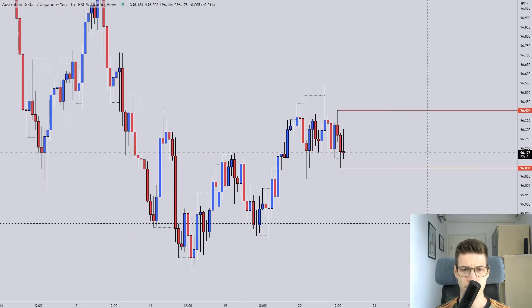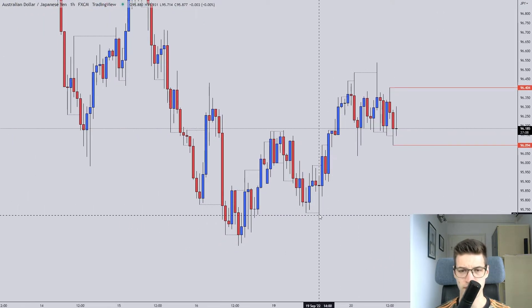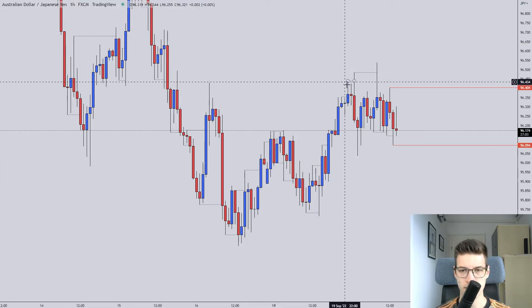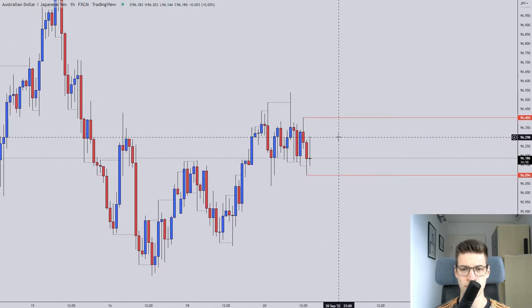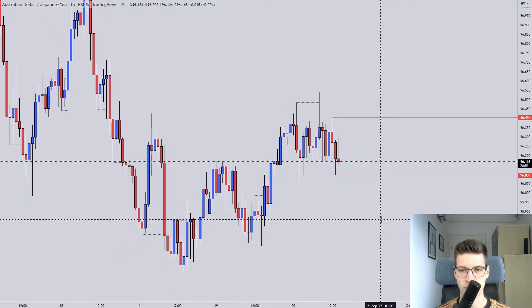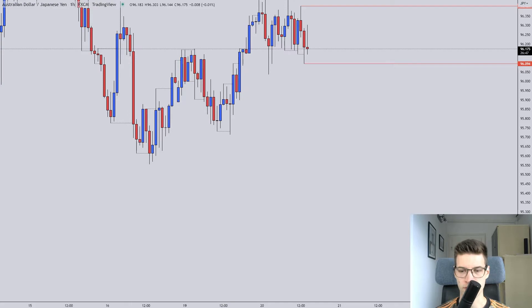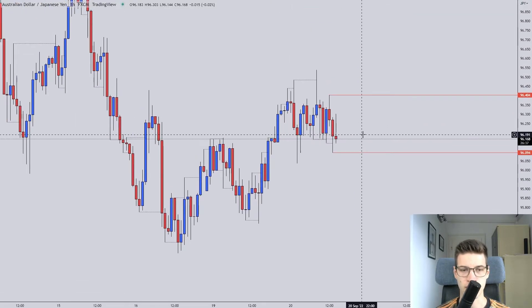Same as the Aussie Japanese Yen — just not showing me any potential. The price action is not clean; there are wicks everywhere — huge wicks to the upside, huge wicks to the downside. Some really really bad price action. I'm looking for exactly the same thing as on all three prior pairs: large conviction up, or large conviction down and then some nice trades to that downside — break and retests, flags, whichever continuation pattern we get. I just want to see a nice trend.